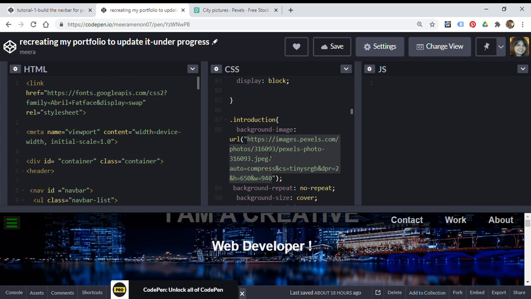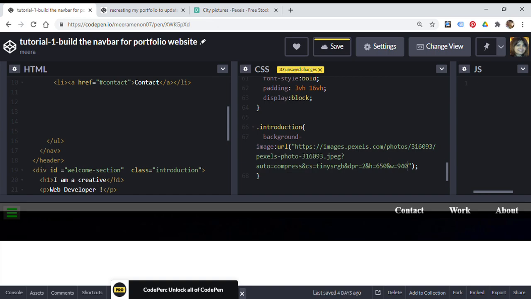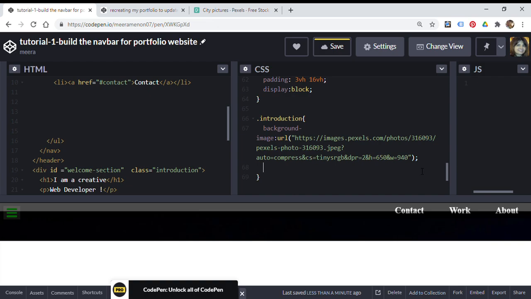Control C. But for your sake, I would like you to use your own from Pexels. Save. Now you need to do some adjustments here so that it looks nice and beautiful.